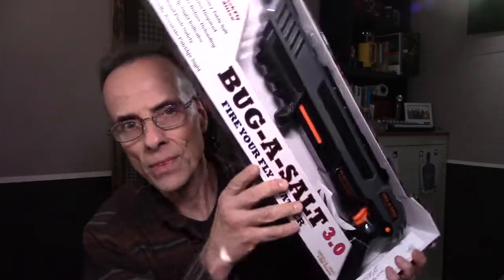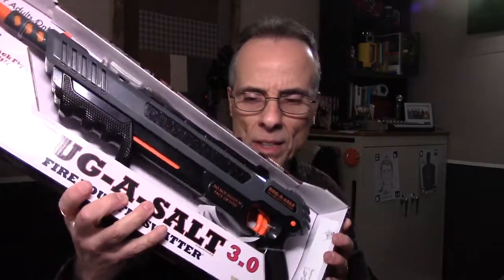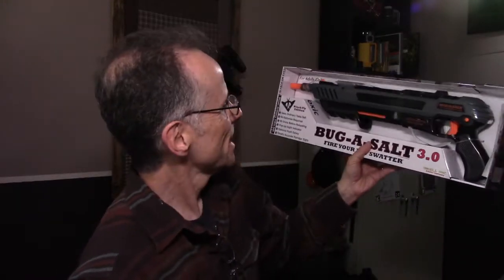This Christmas, Shootin' Kid got me this. It's my very own. And it looks all tactical. Let's take it out of the box. And instead of shooting bugs with it, because we know it works, we're going to try something a little different. But we've got to do it outside because it deals with fire.